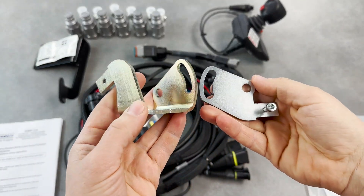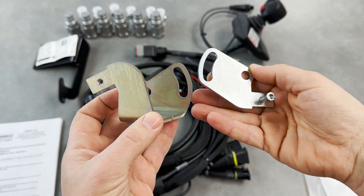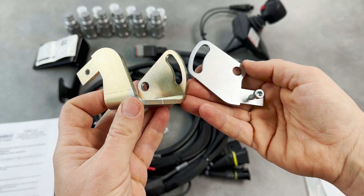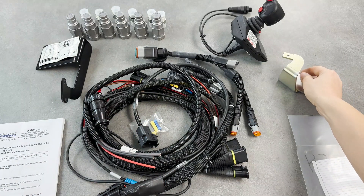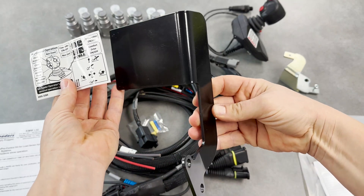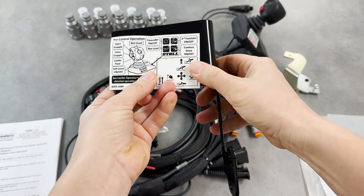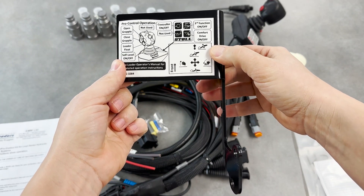As you can see these brackets are universal. A bracket will need to be fabricated when installing this in a specific tractor cab. So these brackets will attach to a bracket that's going to be designed to match up to whatever you're attaching the joystick kit to inside your cab. This bracket is designed to attach to the side of the universal joystick brackets and then the sticker showing the joystick controls — again this is front-end loader specific — will go on there.